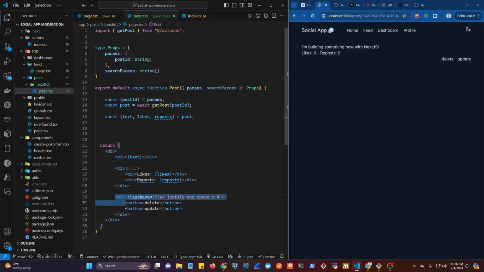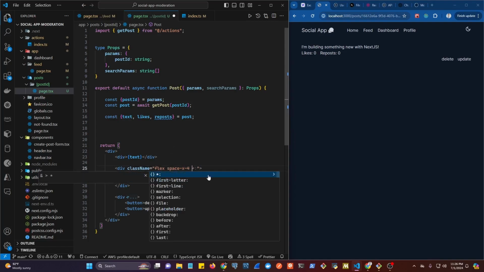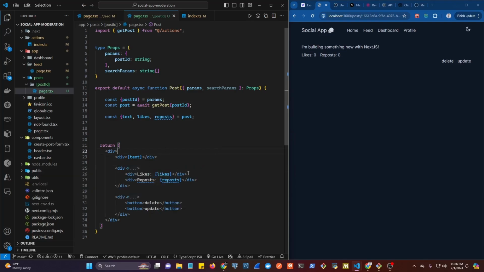The buttons right now, they're not going to do anything. We're going to work on those in the next video. Just wanted to render this here. We can have a little bit of spacing too if we want, margin top here, just to move it down a little bit, but we can style this. So right now this is good.